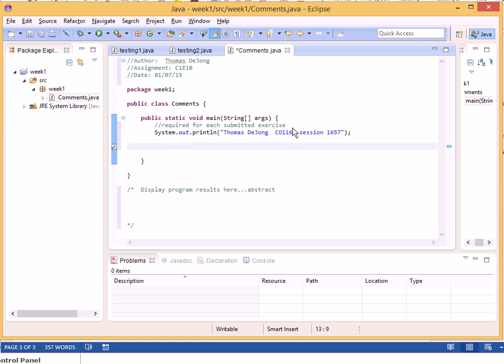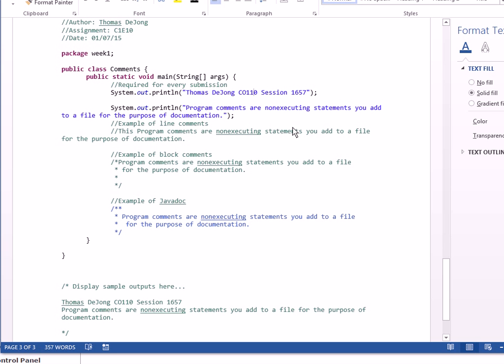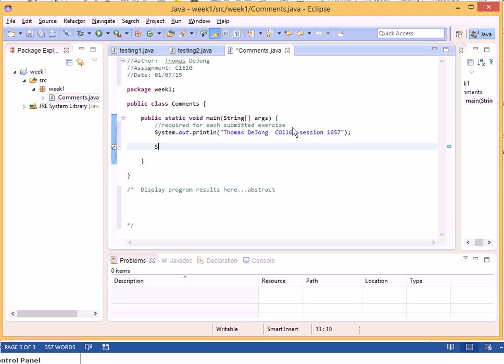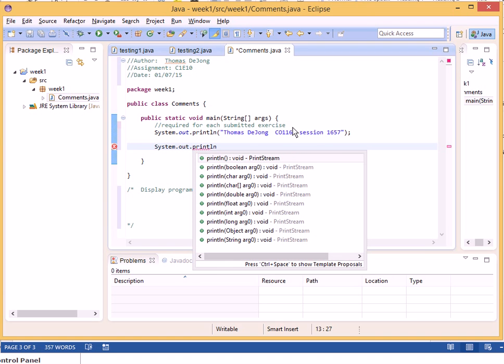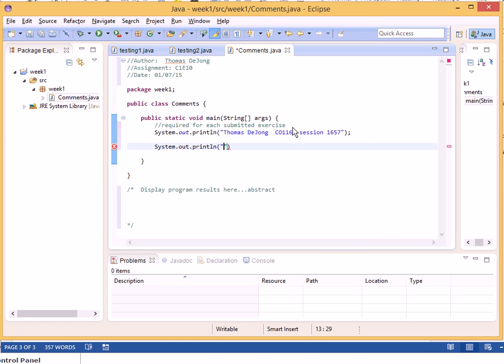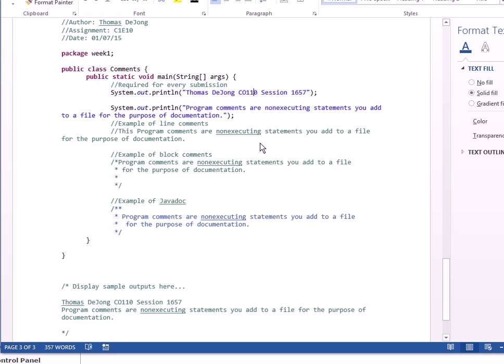Now let's see what example. Oh, first of all, we got to print it out. System.out.println, and once again, put your quotation marks in there. I'm going to be sneaky. I'm going to copy this for myself here.